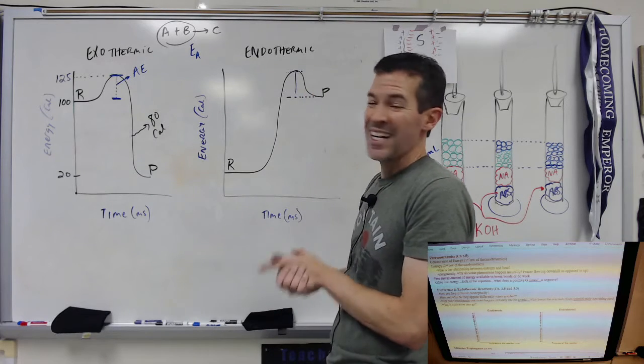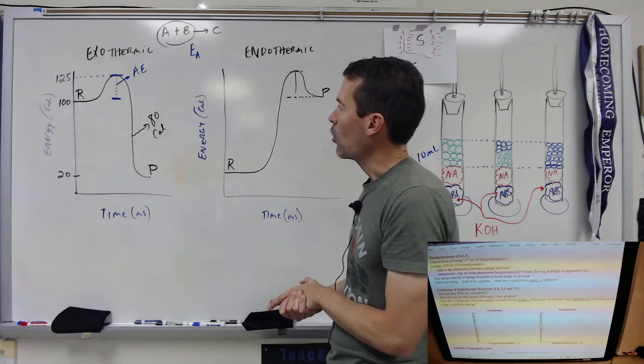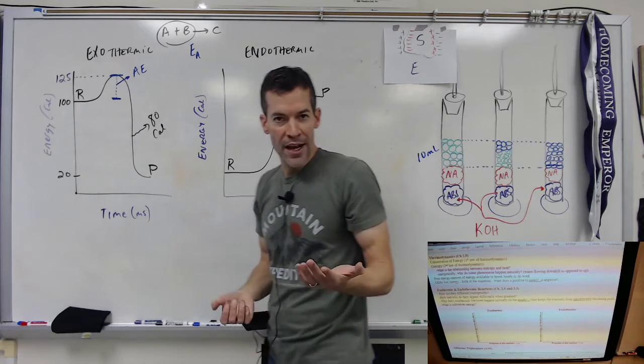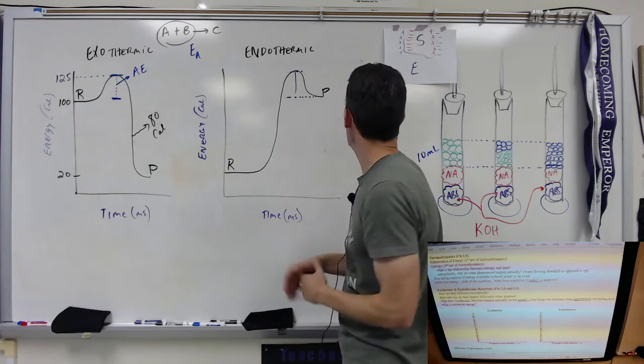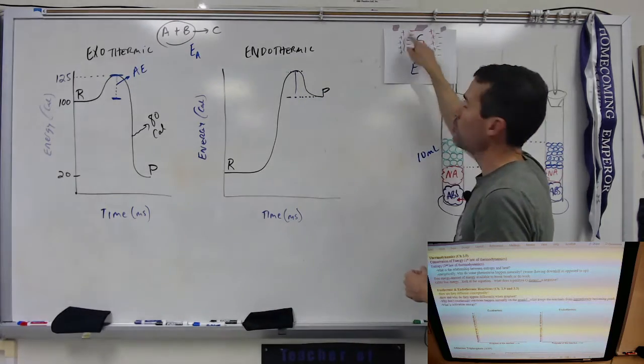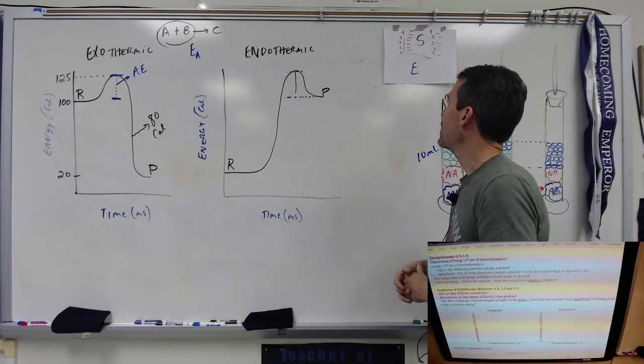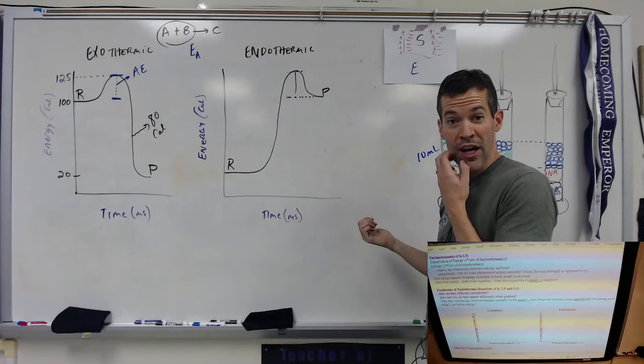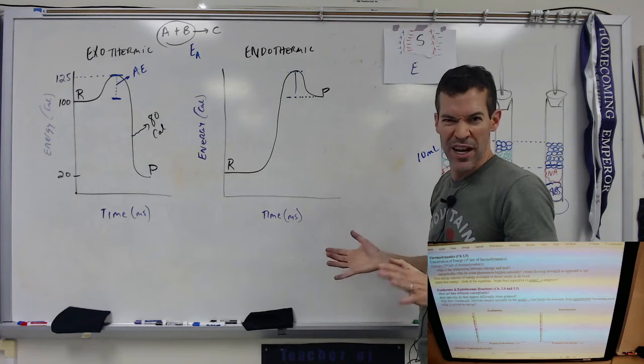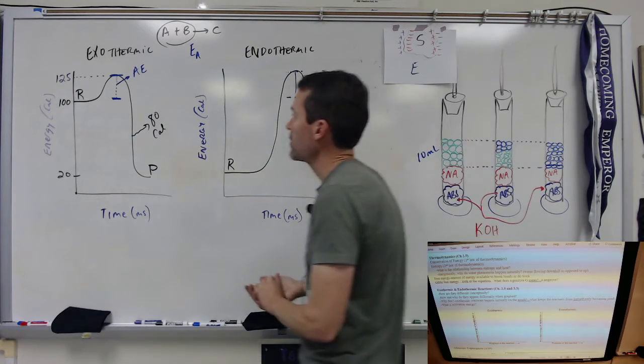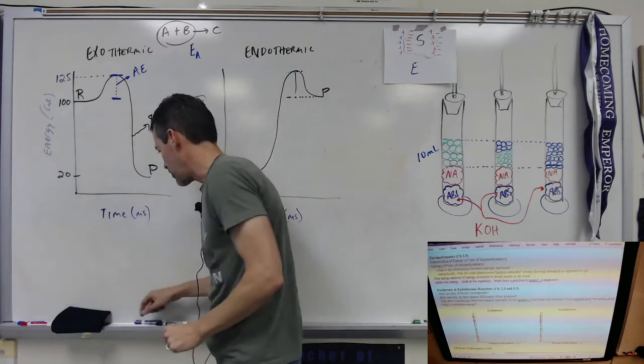So if I had an enzyme, the way that an enzyme works is it speeds up chemical reactions. And it speeds it up by having the right chemical and physical fit. We've kind of mentioned that before. I'll mention it some more later on in the correct video, the one that doesn't have screw-ups. But what it does is it lowers activation energy.